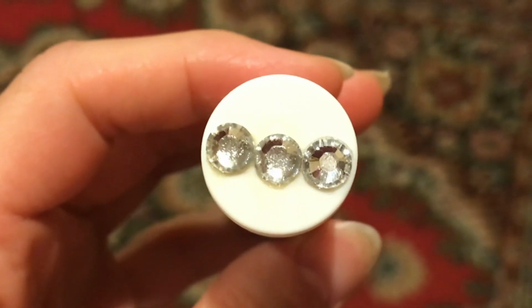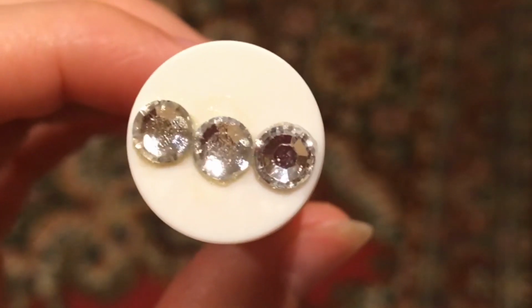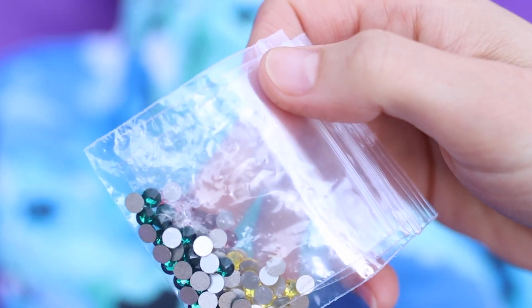The E6000 worked compared to the other two where I used the Bostik glue. Well, I think we have a winner. Ah, who would have thought?